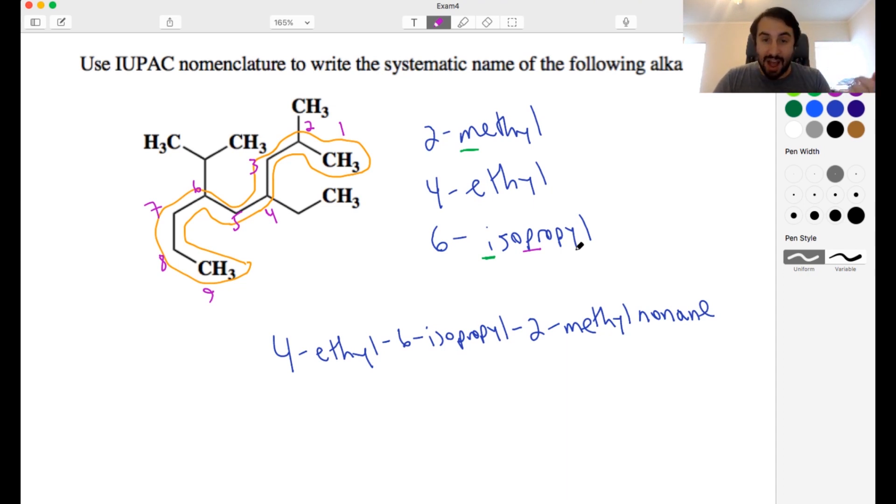This is different from things like sec butyl, tert butyl, the ones that have the hyphens in between let's say tert and butyl, those prefixes do not count towards alphabeticity. Neither do dimethyl, trimethyl, etc. This is the only one that for some reason, I'm not sure why the IUPAC decided to do this but isopropyl is I for iso. So iso is the one prefix that we do have to remember does count towards alphabeticity which means isopropyl is listed before methyl. If you switch them that would actually be incorrect. So that is the correct name there.